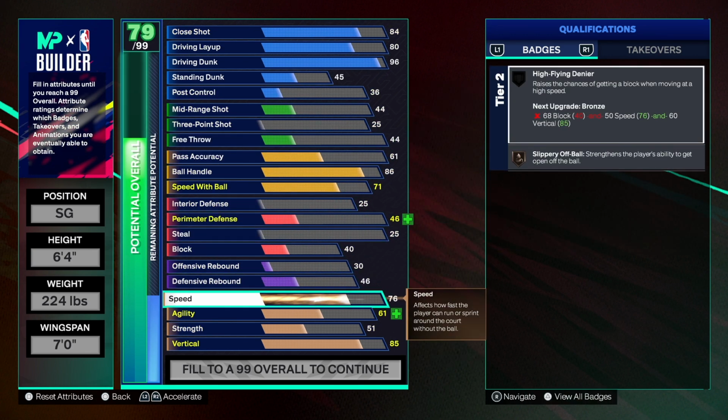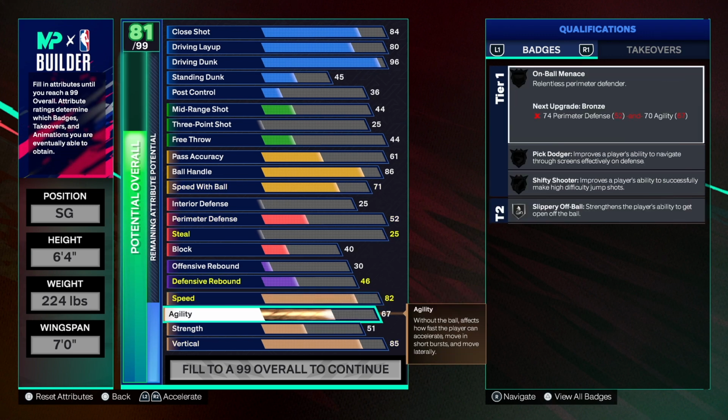Now with the physicals on this build, we're going to get the speed to an 82. Now I want you guys to take your +5. I want you to put 3 on the speed, and if you hit level 40 this season, you'll have an extra cap breaker. So total you get 6, right? So we'll put 3 on the speed, and then we'll put 3 on the steal. We'll get to that too.